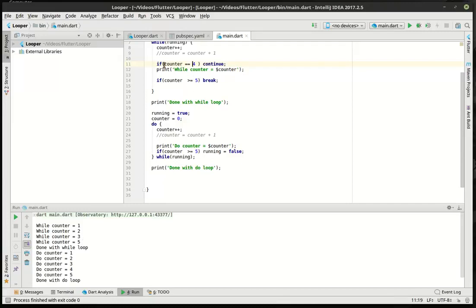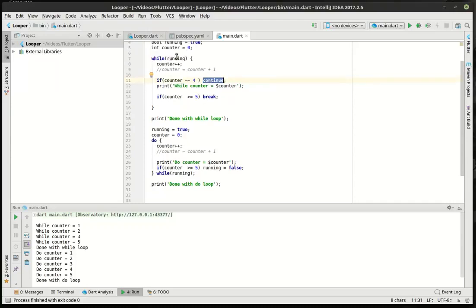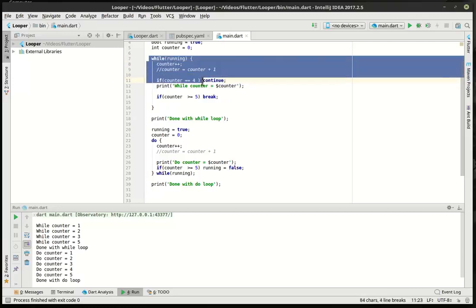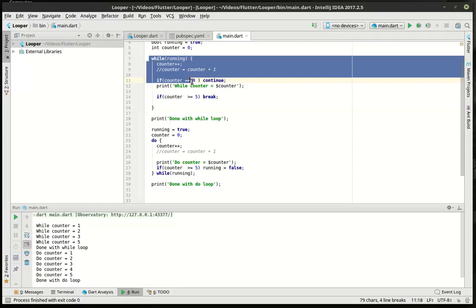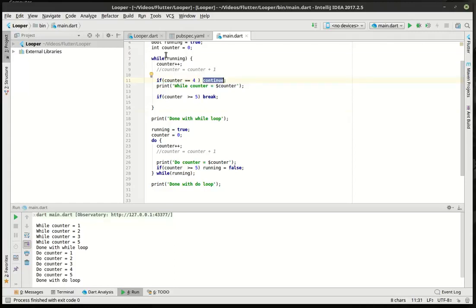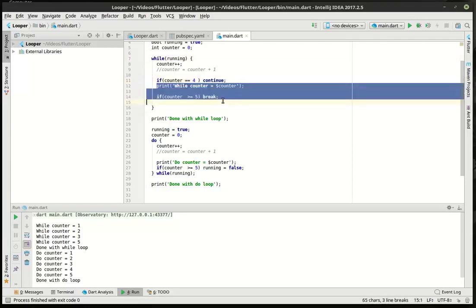So what this is doing is we're saying if, and then we're evaluating here, the counter is equal to 4, continue. What continue does is it says, okay, I've heard everything I need to hear. This is a lot like arguing with your wife. I've heard everything I need to know, and I don't need to hear the rest of this. Let's just go back to the beginning. So what this does is it actually says go back to the next iteration and starts completely over. Let me go back up here so you can see it. So in this case, it'll go 1, and it'll go through 2, it'll go through 3, it'll go through 4, hit this, and say, nope, I've heard everything I need to know, and it goes back up here. So this never gets executed.